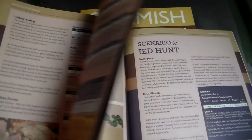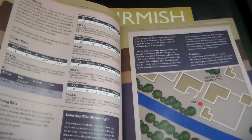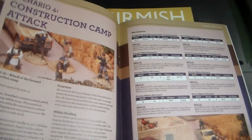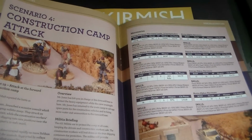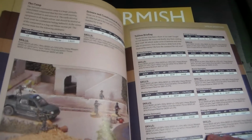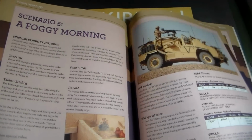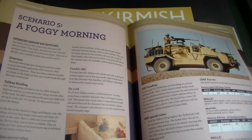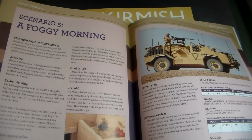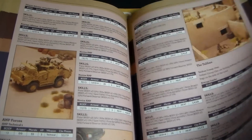Yeah, that's a dawn attack, Taliban. Scenario 3, IED hunt, so going out to find IEDs. That's always a bag of laughs. Scenario 4, construction camp attack. So again, contractors getting under attack by the Taliban. Scenario 5, foggy morning. This one is the Taliban strike against a patrol, a vehicle convoy.